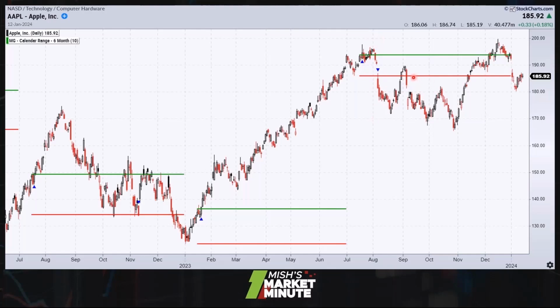And now, of course, it got a little bit dicier as we got into the second half of 2023, that gap down. And since then, Apple's been under pressure. We had that one move here along with the end of year rally, but as we're getting into 2024, Apple's going to be a really good one to follow. Notice this calendar range low here so far has been good resistance as we're into 2024. So as we get a new reset, it'll be interesting to see if not only we take out the January high, but we get back above this area of about 184 or 185, which seems to be pivotal.